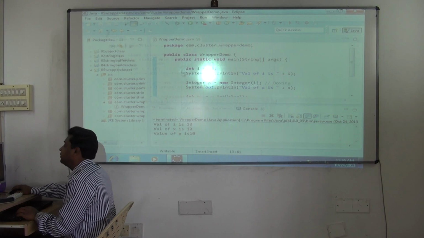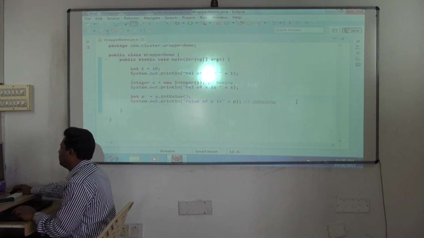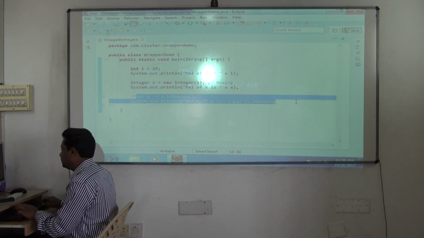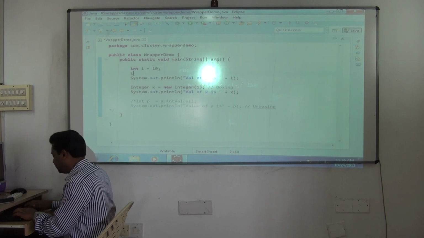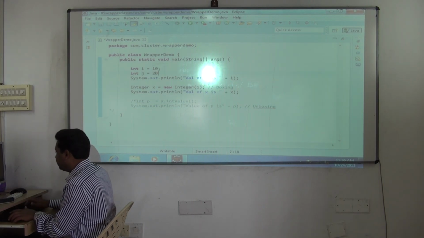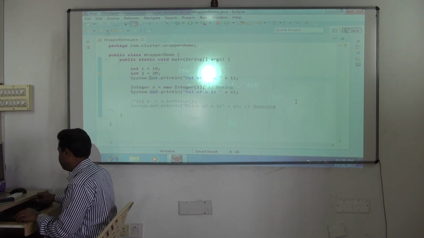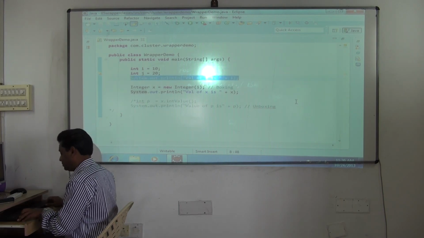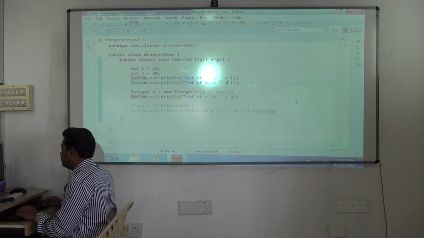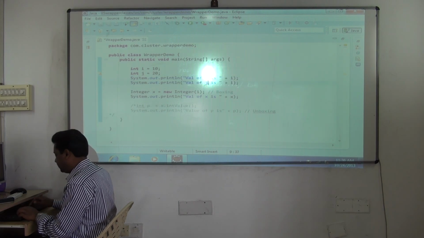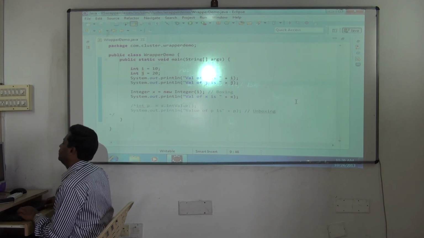Fine. Now what is the advantage of converting a primitive to object? Next question. Okay, I will remove unboxing now. Leave it. Now let's see here. Int i is equal to 10. Int j is equal to 20. Now if you want, you can print both values. Value of i and j it will print, 10 and 20. No issues. Fine.